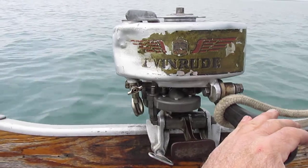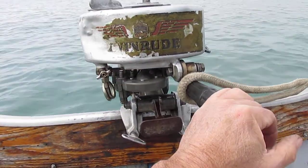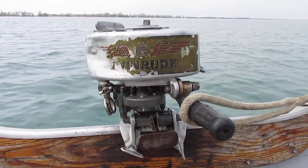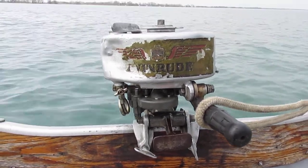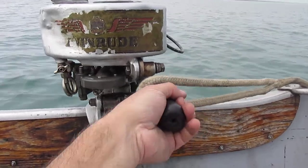Obviously the tank's been through a few abuse sessions, but you know, the decal is about 75% still there. This is a Tomahawk motor, picked up a couple years ago, and this is the second time I've had it out in the lake. I had it out yesterday, but it was too choppy to record any video or talk about it or anything like that.